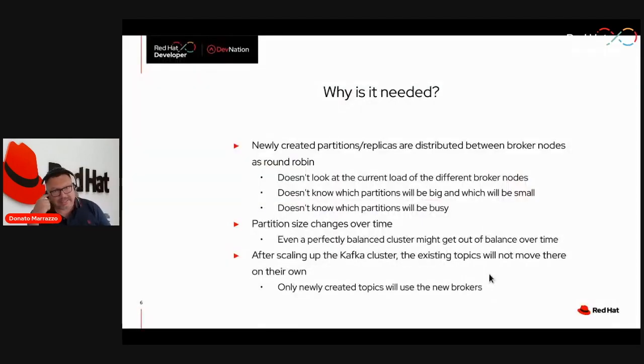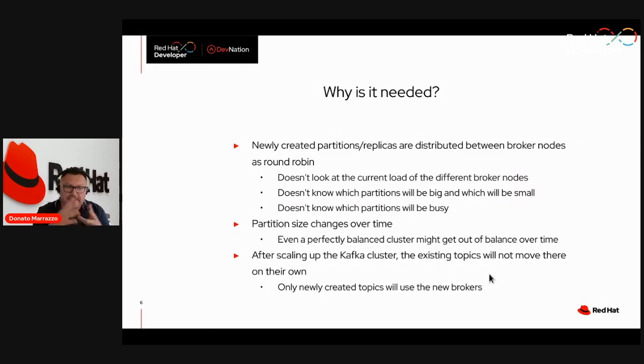So why do we need Cruise Control, first of all? By default, when you create a topic in Kafka, topics are split into partitions, and partitions are spread over the cluster, which can be of 3, 5, or even hundreds of nodes.